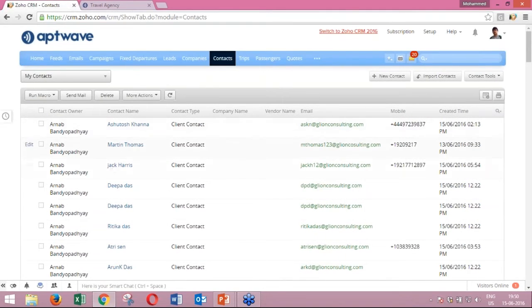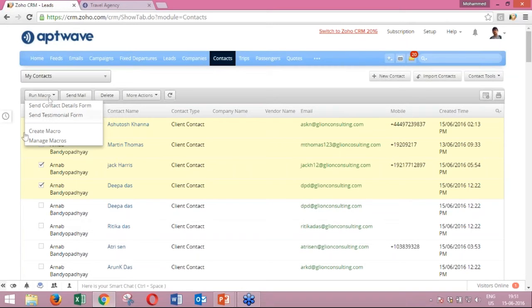You can actually click on this. You can select multiple people and run a macro here. For those who are not aware, a macro is kind of programming, where you can do multiple functions in one go. For example, here I can send an email to people, and then I can create a task automatically. So those 2-3 functions, you can combine them.